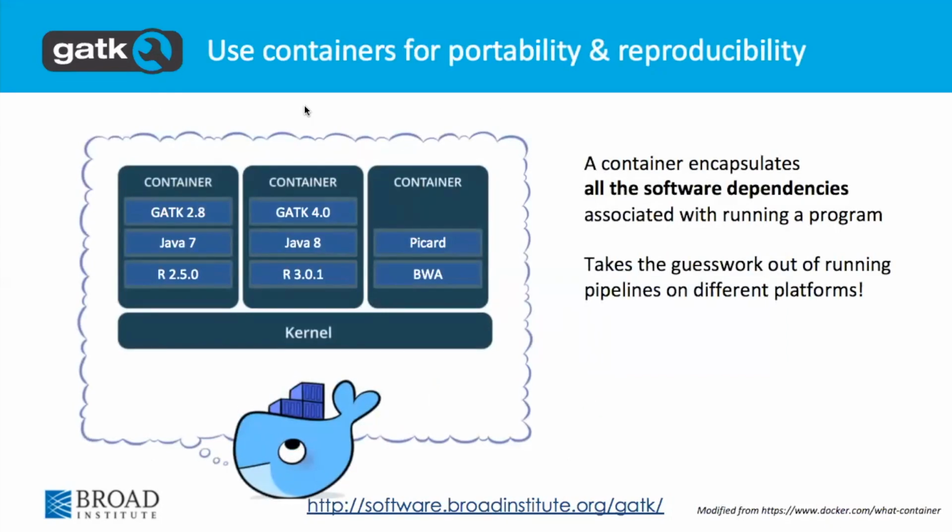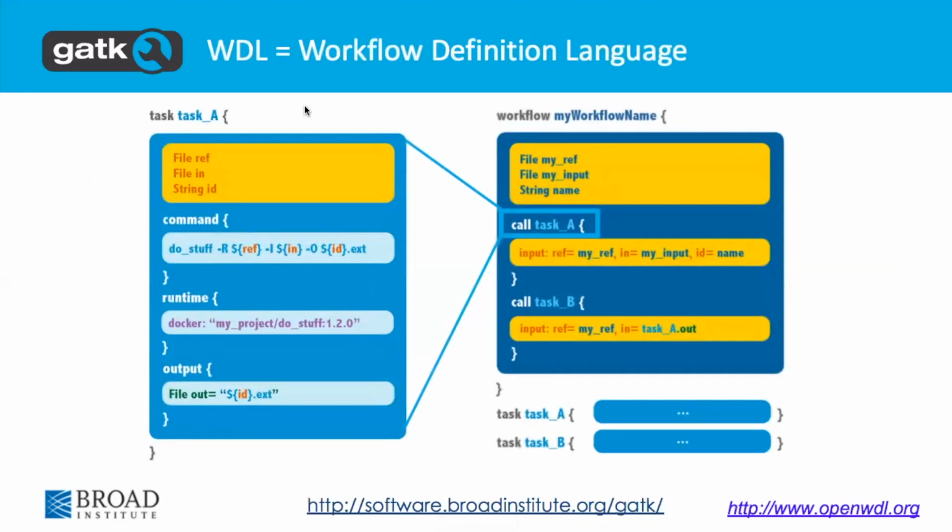So I mentioned Docker containers in the last slide. Docker containers are a nice way of packaging a shell script on top of an operating system. So it's kind of defining a computer in a box. There's a Docker kernel, but ultimately within a container you choose the Linux operating system and all the dependencies that you need. We offer GATK, for example. There are other ones out there that are very popular. But like I said, it's kind of like a computer in a box. You declare everything, and then ultimately, as we saw, you declare a shell script to run on that computer.